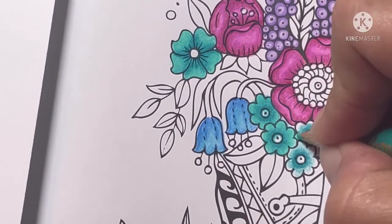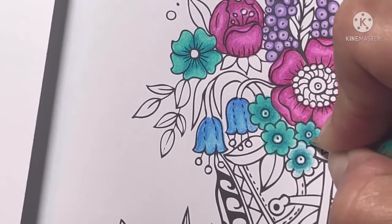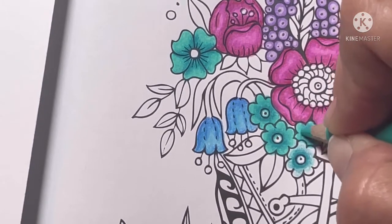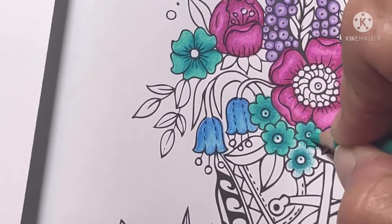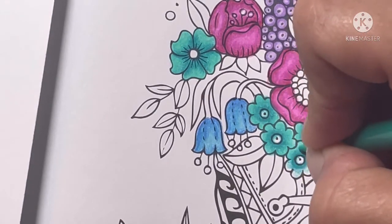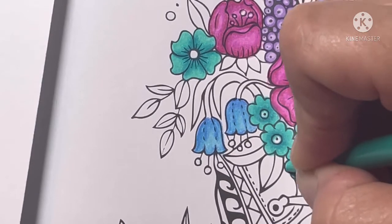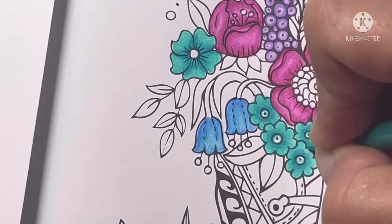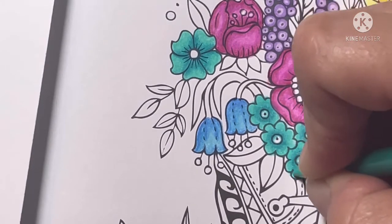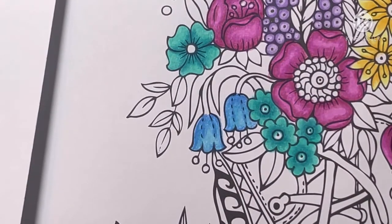And like I said, I will be using these more on the channel. I do plan to use them in the Flowerscape book and do a color along. It'll probably be one of our smaller mini colorings, like we were doing before, but still, that way hopefully you can see even more of how these perform, and make a more informed decision for yourself as to whether or not these would be right for you. Me personally, I really enjoy them, although I do have to say I haven't found a whole lot of pencil sets that I don't enjoy.